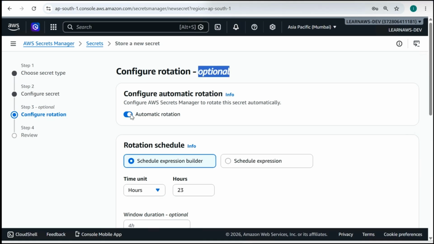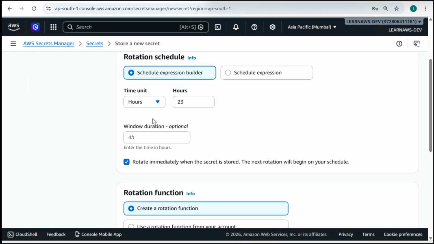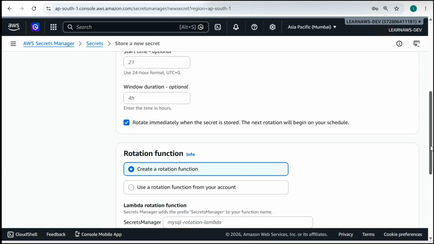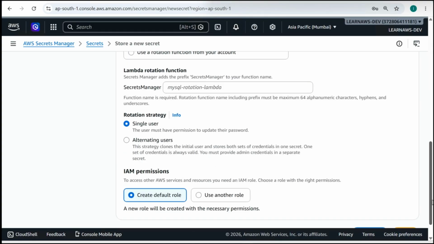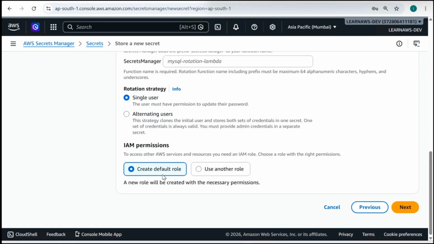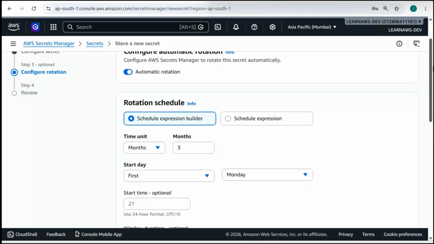You can rotate the secret, and whenever you are configuring the rotation, see here they are giving a default rotation policy, but you can change it. You can change it to every 6 weeks or every 3 months, whenever we need to rotate it. You can just give every 30 days or 60 days. So based on whatever the organization policy is, you can select the rotation schedule. See, behind the scenes, it will create a Lambda function to take care of this rotation and updating. Also you can see that it is creating a default IAM role to create the permission. So I can just change it.